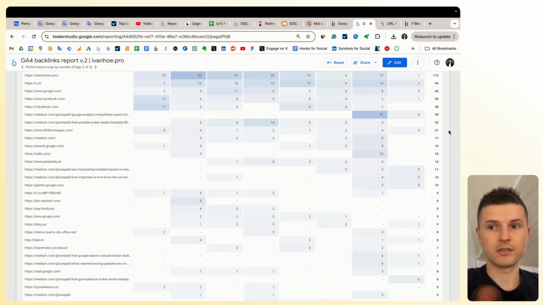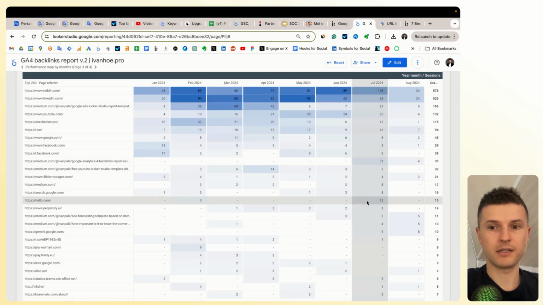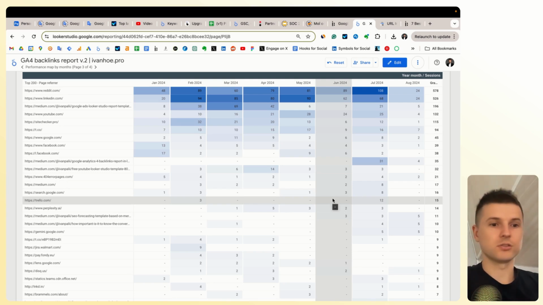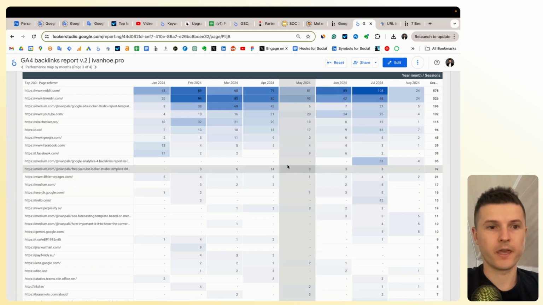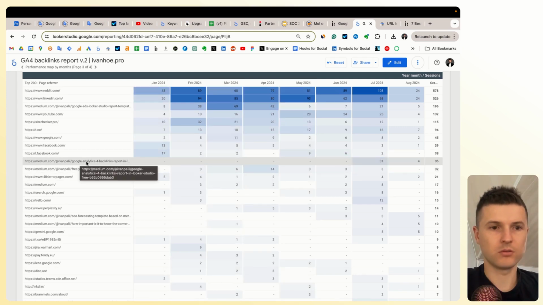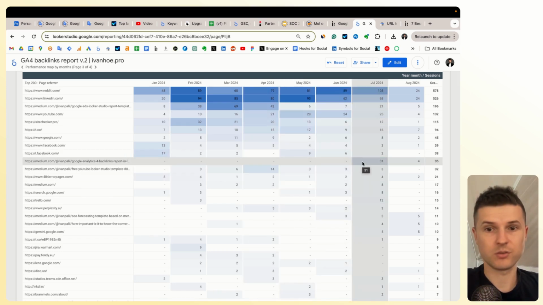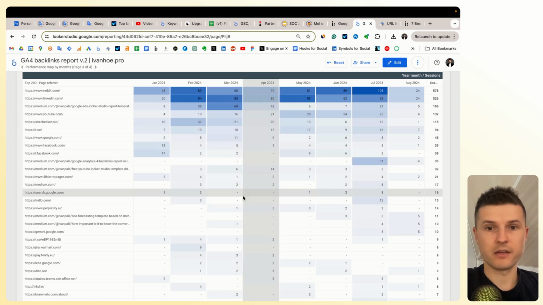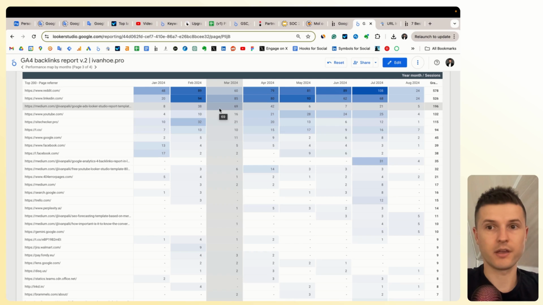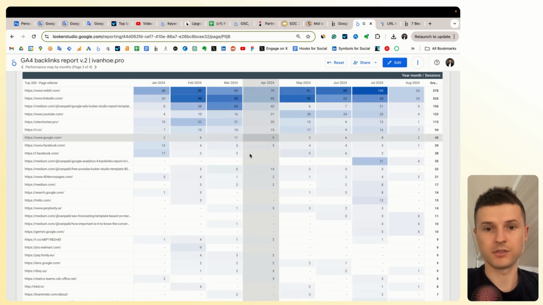So interesting that in July somebody added a backlink to my website on Trello. Wow, I need to investigate it deeply. It was also some workspace in Trello, some blog, or whatever. I need to dive in deeper. Then my parasite SEO campaign on Medium, specifically the landing page about Google Analytics 4, started generating new visitors. Wow, it's great. Then something interesting happens with my other parasite SEO campaign on Medium about the Google Ads Looker Studio report. In some months it works better, in others it has lower results.